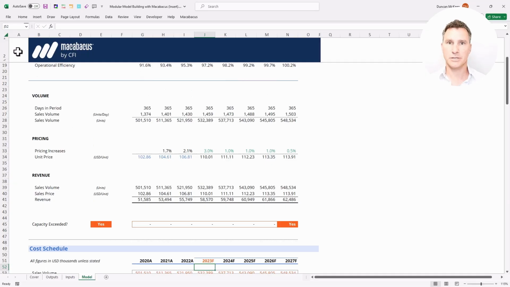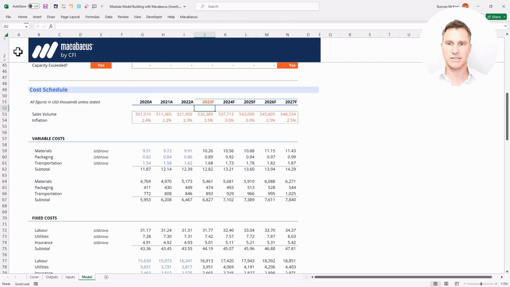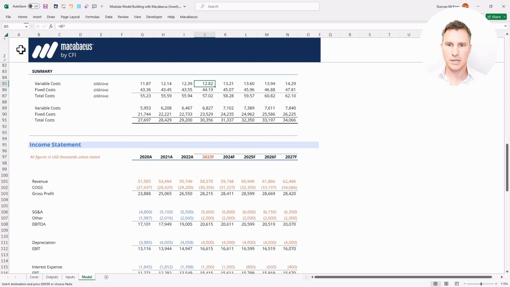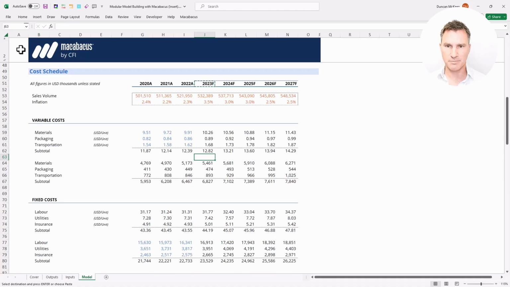Now what we can do is tap the scroll lock key and just slide the screen down so we can see what we're doing here. And we want to adjust this color to black. So we can use again the blue-black toggle, which is Control semicolon, to get that to black. In fact, this year is going to come up in a moment on the income statement. So let's just do a copy of this year while we're here. Use the page down button to go down to the income statement, do a paste, and then back up to the cost schedule, and we'll continue on right here with these orange cells.